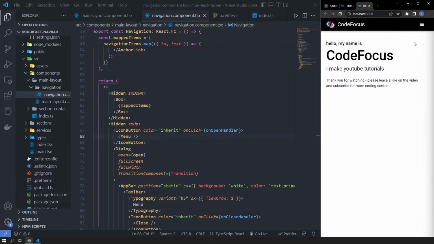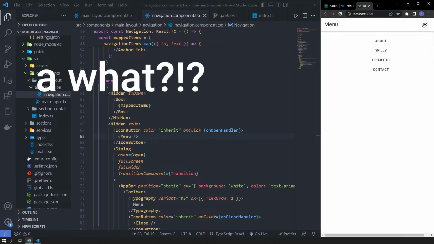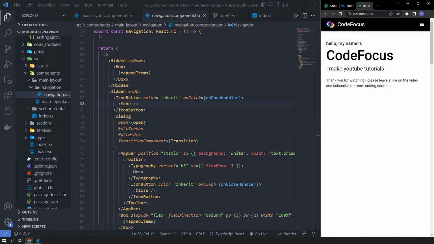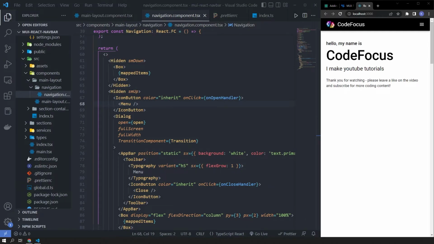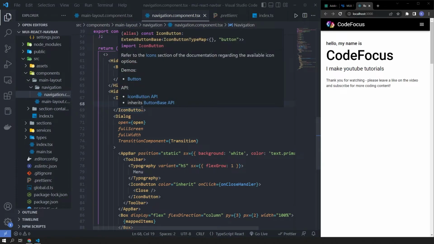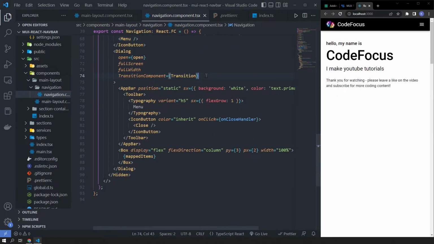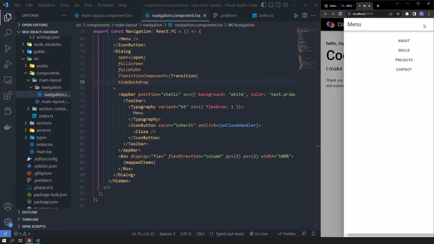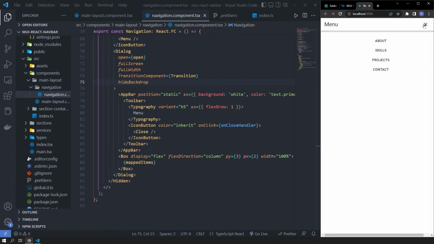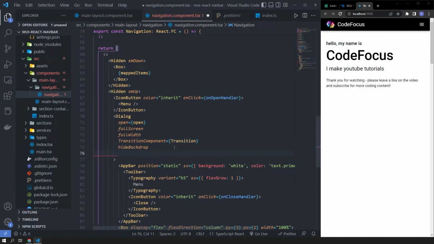Now, if you look closely, you can see a, like, what is it? It's like a black or, yeah, it's late. I couldn't think of what it was called. It's called an overlay. You can see an overlay in the back. So to get rid of that, we'll give this dialog a prop of hide backdrop. Now it should be gone. Yep, there it goes. Cool. And we're gonna give this a paper props.